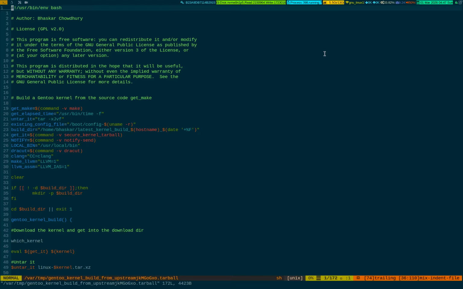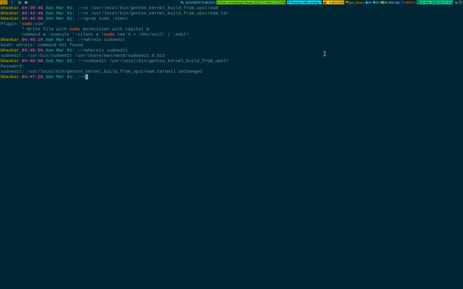Look at the path at the bottom of the screen, that is var tmp, which is the temporary location of the file. So with Sudoedit you can edit it, and you can also discard it, so it says unchanged.